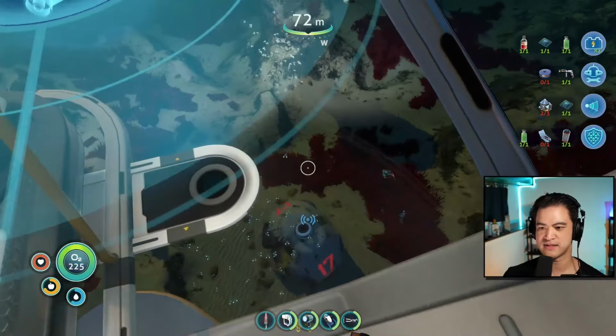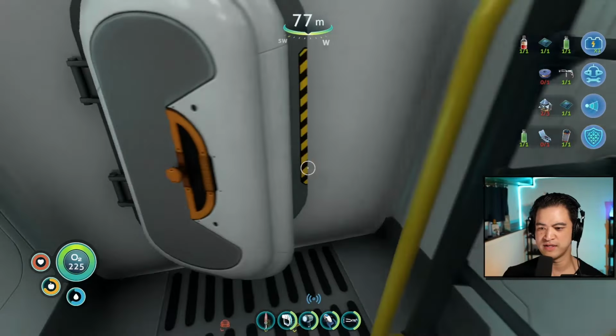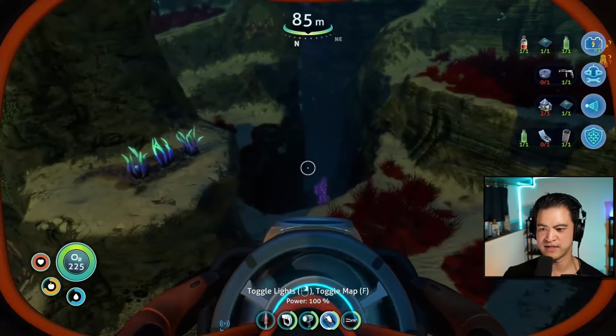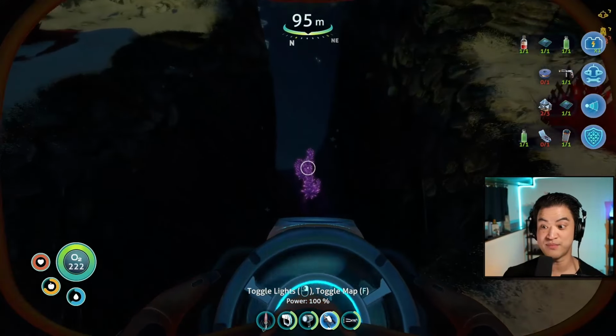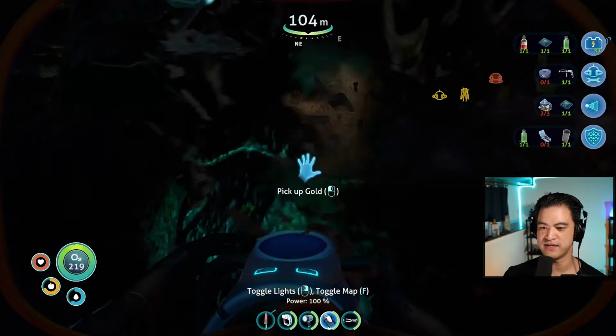External lights. All right, we'll come back. Going on foot. There it is. There's the entry. I'm not piloting into here, that's for sure. Silver, love it, need it.